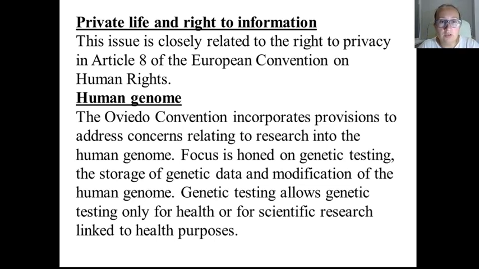So the next one is the human genome. In the convention, we have provisions concerning research into the human genome, focusing on genetic testing, the storage of genetic data and modification of the human genome. Also the documentation which is needed for it. Genetic testing as a tool for discrimination is prohibited under Article 11 and Article 12. The overarching theme is that genetic testing is permitted for health-related purposes only. So it's about the human genome.